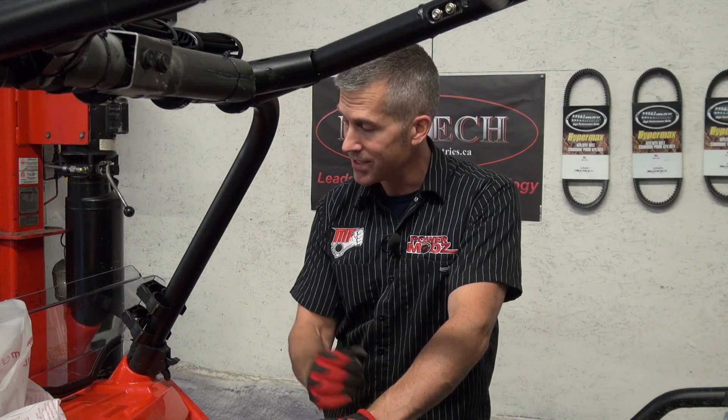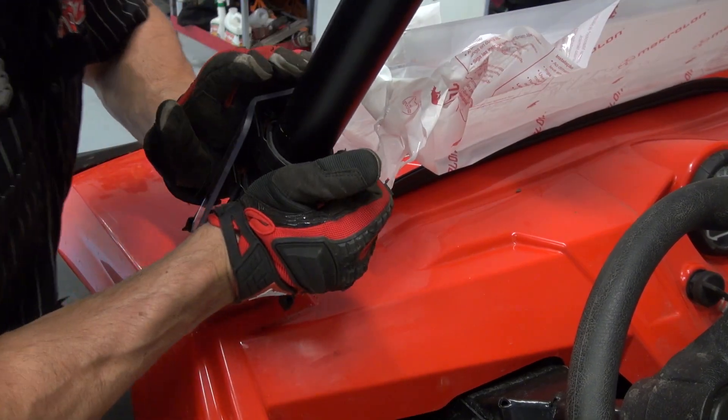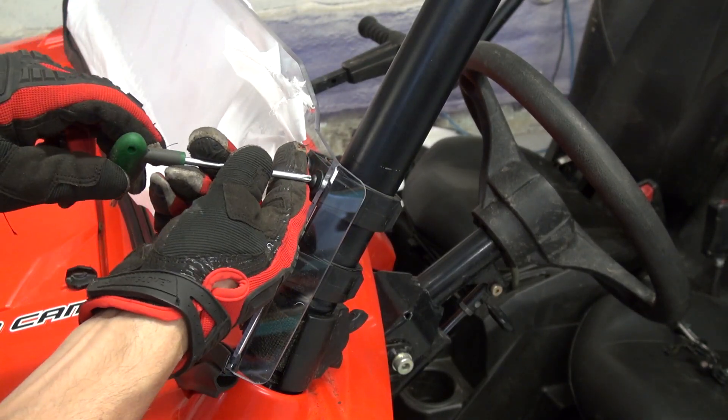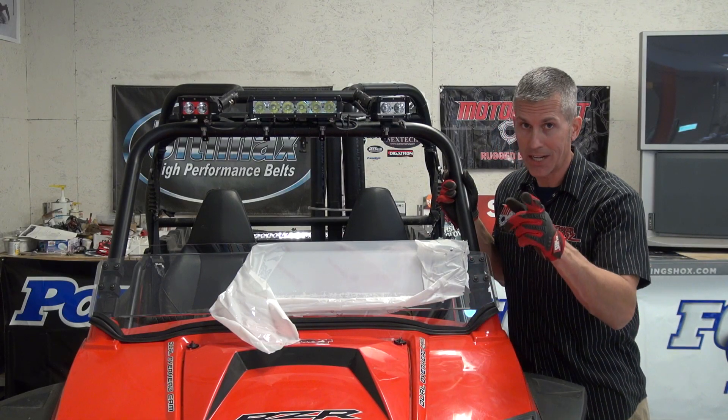This lock and ride system is as simple as the name implies. You just put it into place, pull it down, lock these two tabs, and you're good to go. Now's the time to tighten these screws. All that's left to be done — I'm just going to remove this covering and take it for a ride.